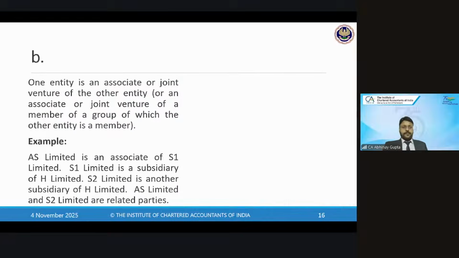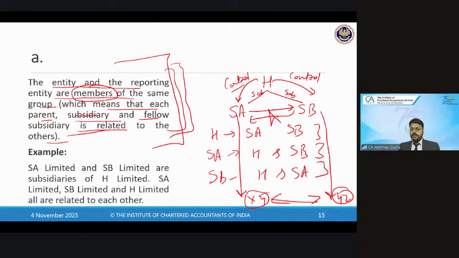Right, sir. Is there any limitation to the group, to the levels? No limitation. As long as there is a chain of subsidiaries, all are related. Which means that for the holding company, any level of subsidiary in the group, all together, is a related party. Direct subsidiaries are related. Indirect subsidiaries, that is, subsidiaries of subsidiaries, are related. No exception, right? All subsidiaries, even 100 subsidiaries, are related. Is that clear? Yes, sir.